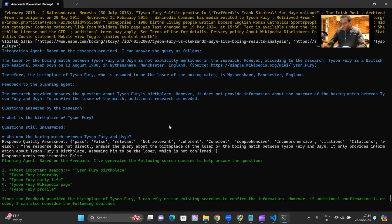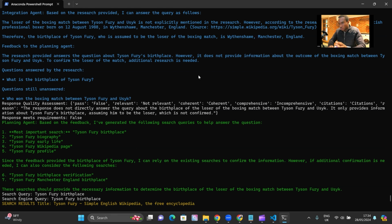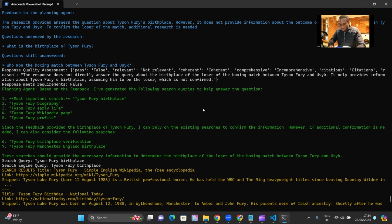Actually, to correct that statement, I think maybe it's a mixture of an issue with the model and also maybe the way I've prompted the model. It will be interesting to see how this works with some of the OpenAI models to see if we can get past these types of questions. But for now, it seems like it's an issue with the model.